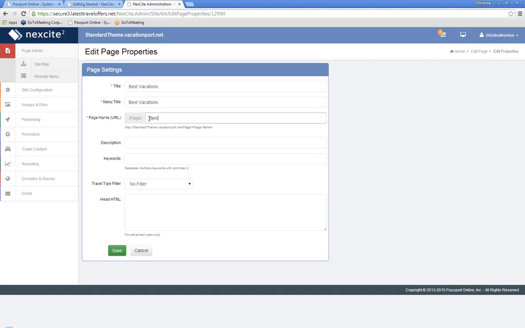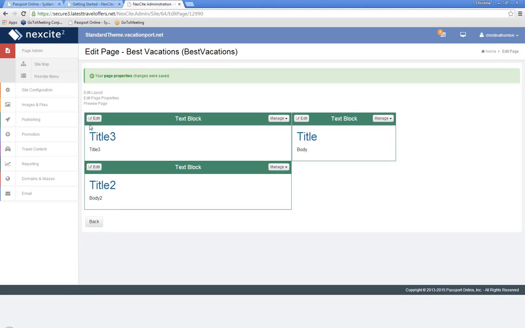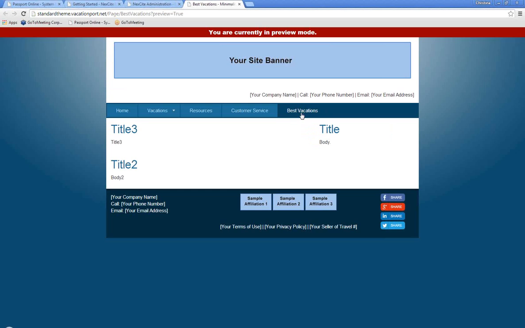So now remember for these, you can't have spaces. But this can be super helpful, especially if you're giving somebody a link to a specific page. You are able to actually name that. So again, if you wanted to have like a group page or something like that, you could always name it something specific to that group. For now, I'll just leave it at Vacations though. All right, I'm going to go ahead and save that. And I can preview page. Now you'll see that my tab is called Best Vacations.